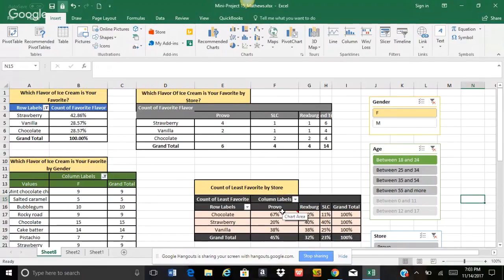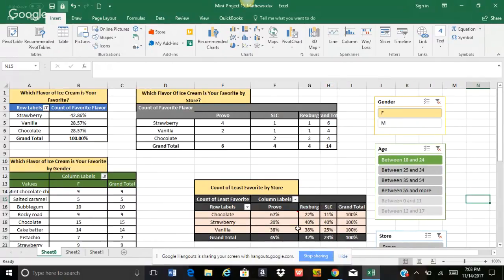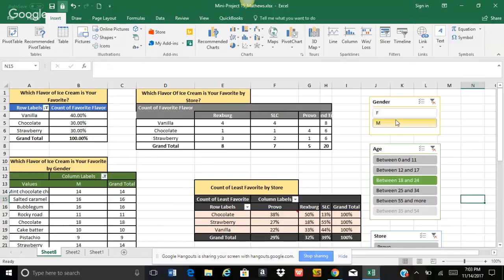So I have Provo, Salt Lake City. I need to fix the width of my row. But anyways, right here, I have the flavors on the side, I have the stores across the top, and then if I change, even though I have the slicers on the other page as well, I copied them. But see how it changes? Yeah. It changes. Now, see, okay. No, that's okay. That's what I got. I got all my slicers linked together.